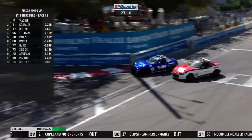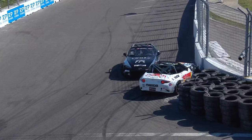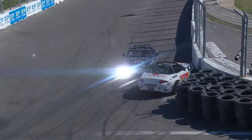He and his dad did manage to test things out earlier in the week. They were okay with it. They brought the car to the race, but it doesn't have the pace that we are used to seeing from the 2 years ago champion. Well, here's Glenn McGee and Jemison Riley and Bruno Caniero's chance. But I think this is going to bring out a full course yellow for this incident at turn 10.